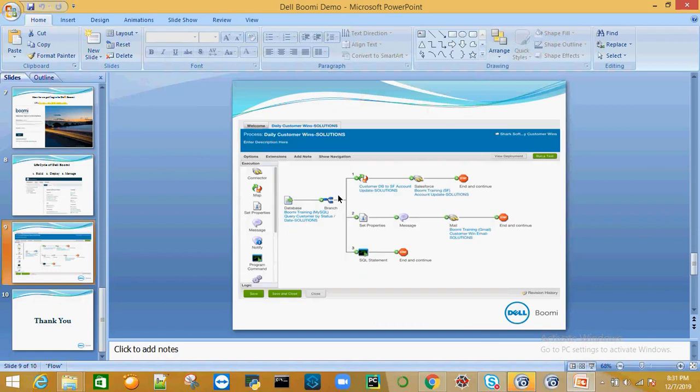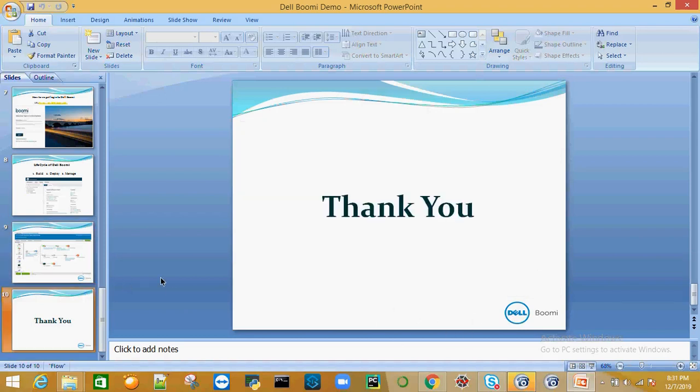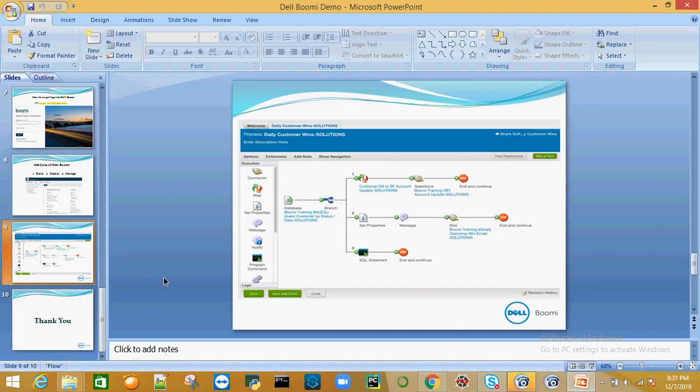Coming to the next one, how will this Boomi console look? If you are implementing any process, as I have told you, there will be no coding over here, you just have to drag and drop everything. I will show you one sample project, how we have to do that and how I can send the data. So there is nothing else in this PPT.